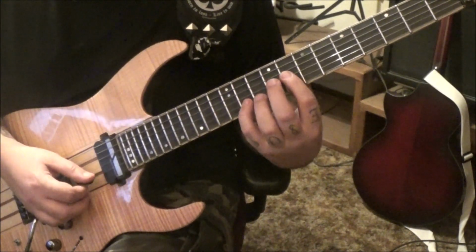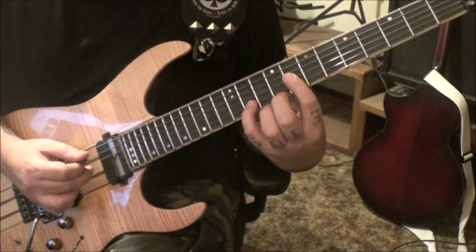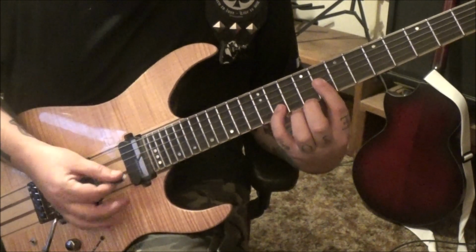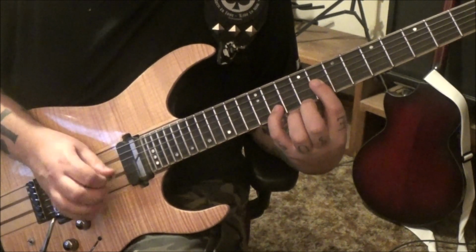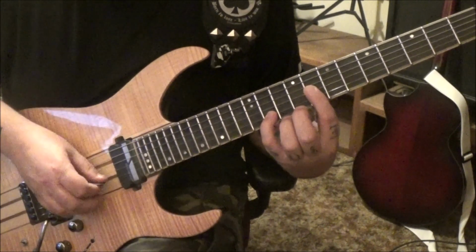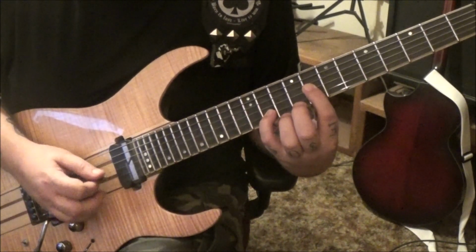It goes. We'll go B G G B G B G. Okay, so I would go down, down, up with your pick direction because it's faster. Technically you can do 2 downs there, but there's a little difference in the feel when you do that. So B, G, G, B, G, B, G.